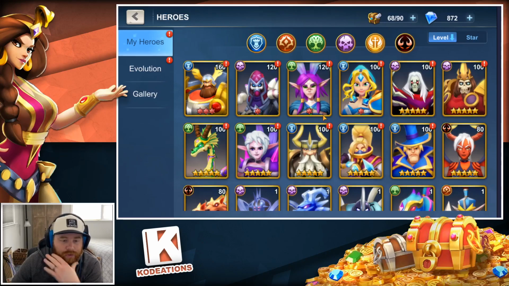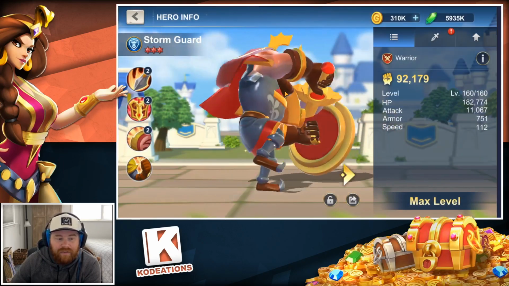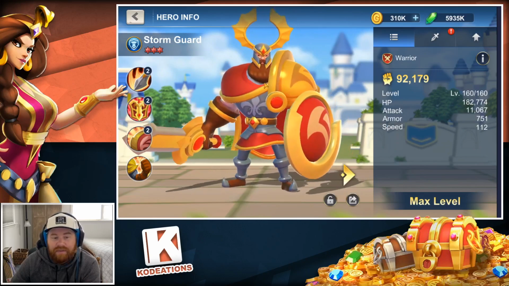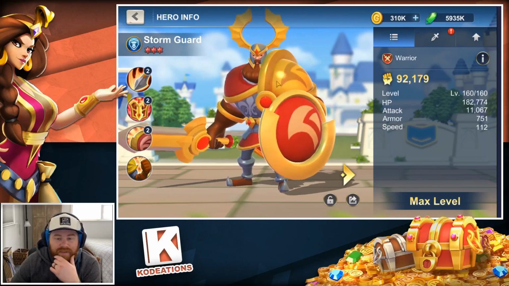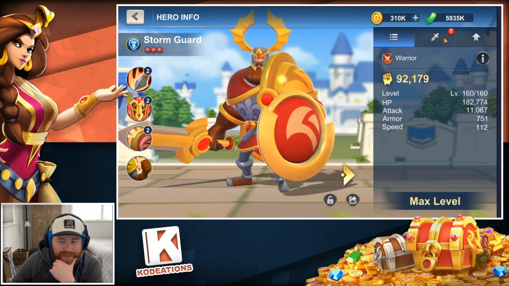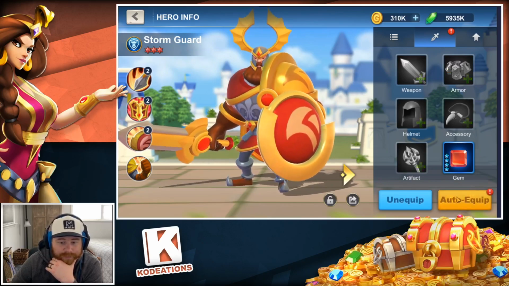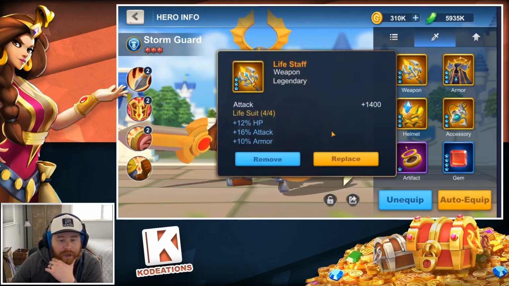So, for starters, I've got a main tank here. I want him to have the best gear that I have because he's 160. He's the furthest progressed. He's going to take the most damage. He's going to potentially do the most damage because of the level that he has compared to my other units. So I'm going to come over here, I'm going to click auto equipped, and it's going to throw this gear on him.